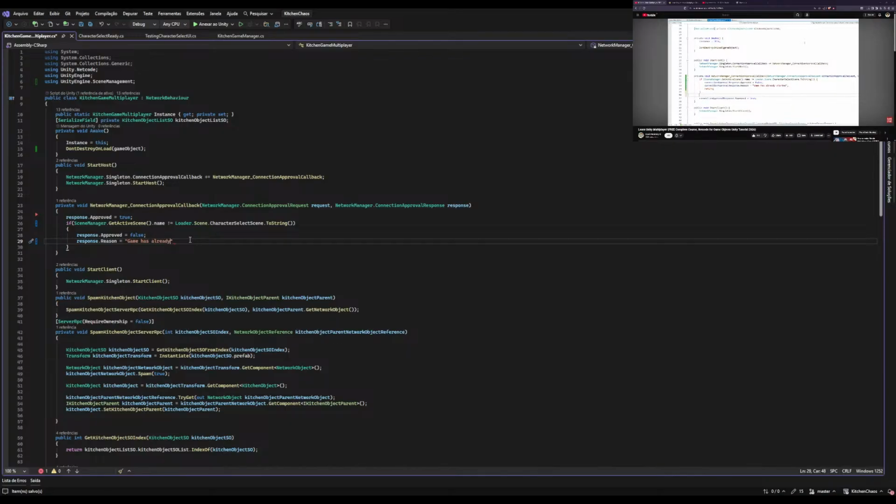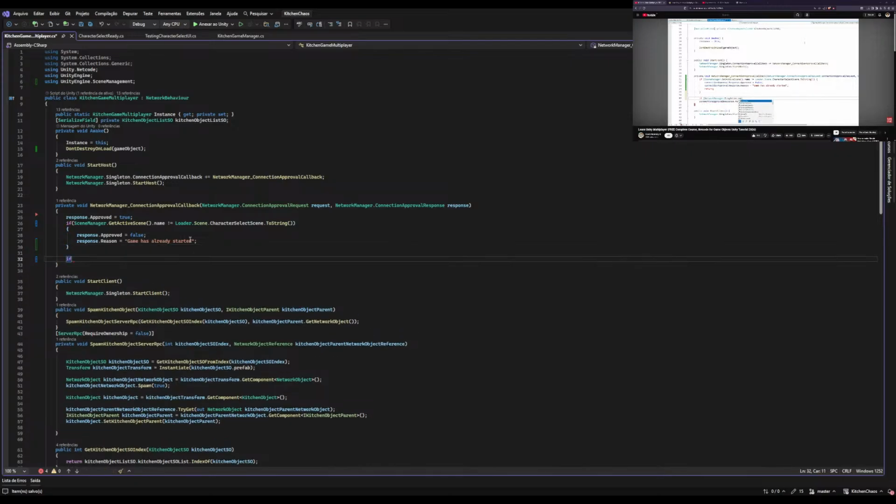The next validation is checking the max number of players. We only want 4 players maximum. So over here we can do an if. Let's go into the network manager, the singleton, get the connected client IDs, and we check the count, and we compare it against something. So for defining the maximum, let's actually go up here and make it a constant. So a private const int for the max player amount.